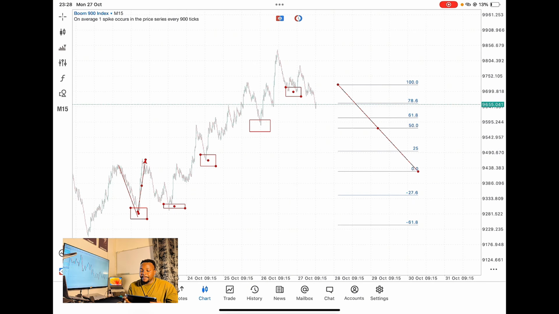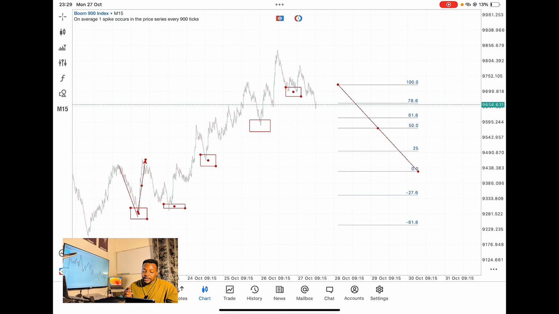So if my price gets to the 50% level, I'm most likely going to think it's going to turn. And if it gets to 61.8, that's another chance. And if it also gets to 78.6, those are my three levels that I'm expecting price to get back to and then continue in its direction. Okay, so those are the explanations. And if it gets back to 100, that means it's a complete turnaround, right? And then we've got the minus levels here, which give us our take profit level. So basically, we're saying if price then gets to minus 27 or minus 61.8, then we are taking profit at that level or at the 0% level.